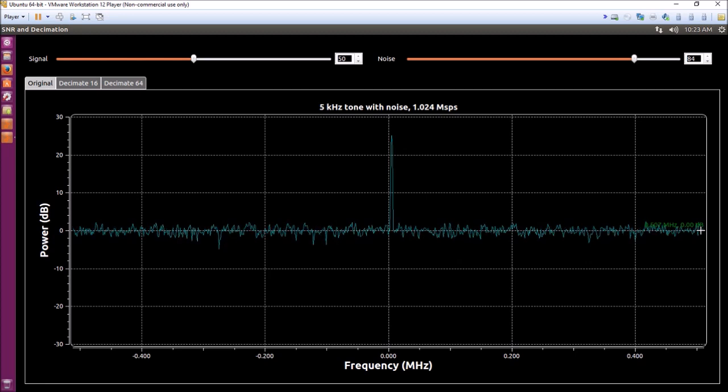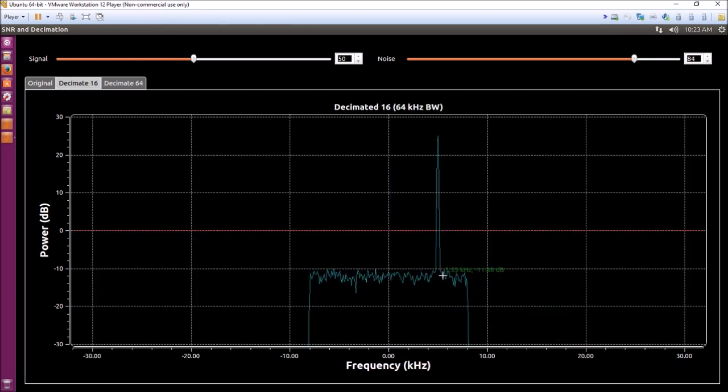Then I want to see, as I go from no decimation to decimation by 16, and so on, you end up increasing the decimation rate and decreasing the amount of noise. If we decimate the signal by 16, there you can see we've gained a 12 dB reduction in noise, which gives us a signal-to-noise ratio now from 25 at the peak of the signal down to minus 12. So there's an example of decimating by 16, and we're gaining basically 12 dB, which is what the theory says we should be getting, given the number of doublings that we've done in terms of decimation.